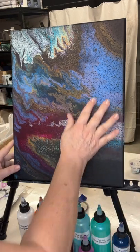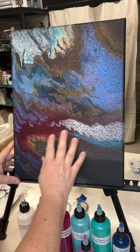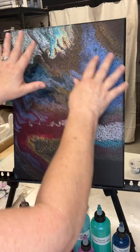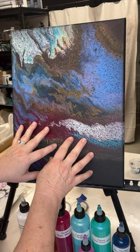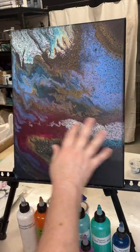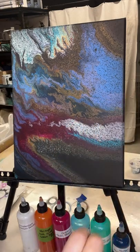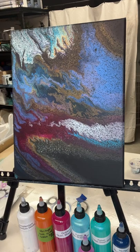And what you're looking at is a canvas, it's dried. I have already poured a base down and put my colors over top the base. And now I'm going to embellish it for another galaxy universe pour. Let me show you the last few that I did.